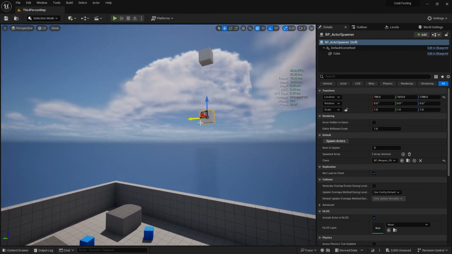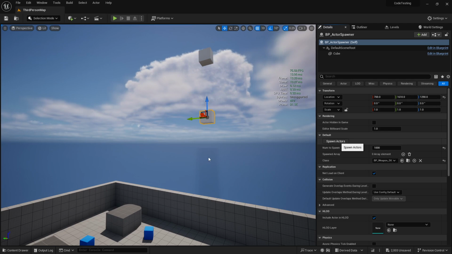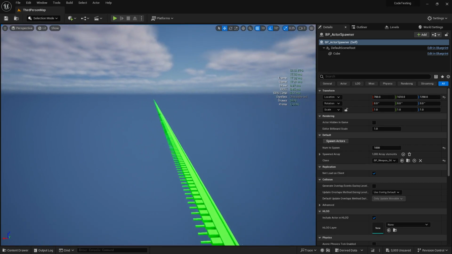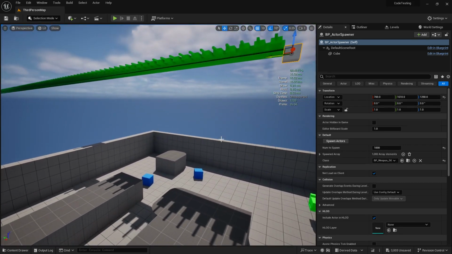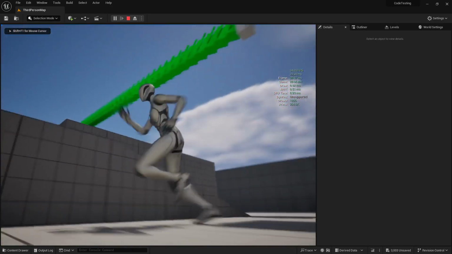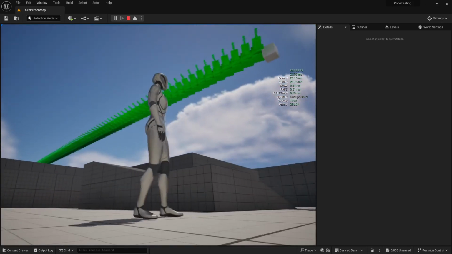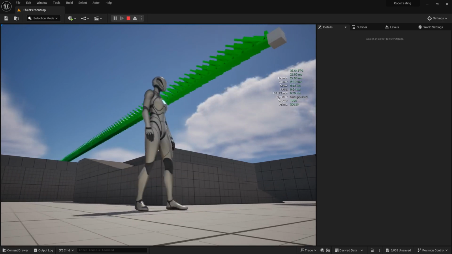So you can see here, this is now set to spawn all of the, actually I'll set this here, set it to 1,000. So I have 1,000 of these, and I spawn the actors. It takes a second, there you go. All the skeletal actors, and they go off to kind of infinity there. There's 1,000 of them. It's still all in the scene. And when I jump into the game here, okay, yeah, that's kind of a performance hit. Yeah, that's pretty bad. But at least it's still at like 35 FPS.